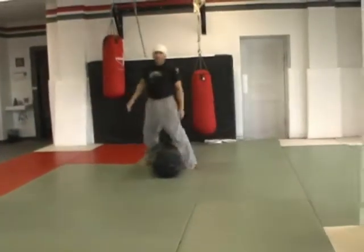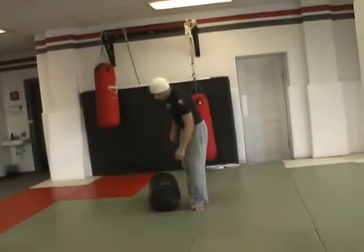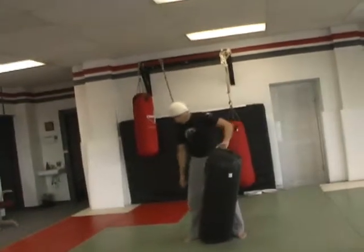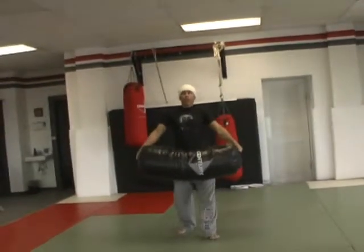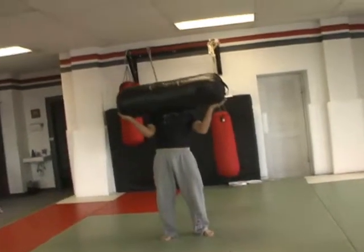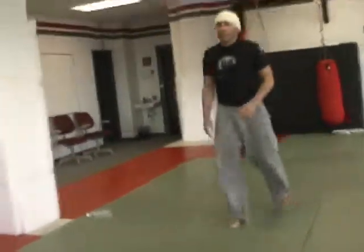Okay, now I want you to pick it up, get it up here, and push it with both hands out, a front throw. So hold it straight up or sideways? Get it up sideways. Can't throw it with the handles though. You gotta use the bag. Okay. So just get your hands underneath it. Throw it as far as you can throw it. Pick it up, do it again.